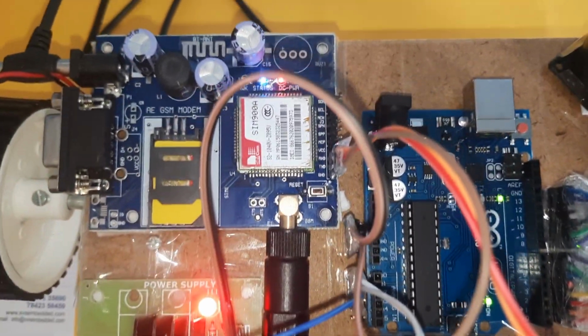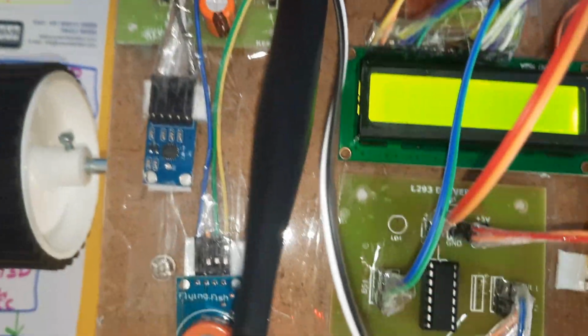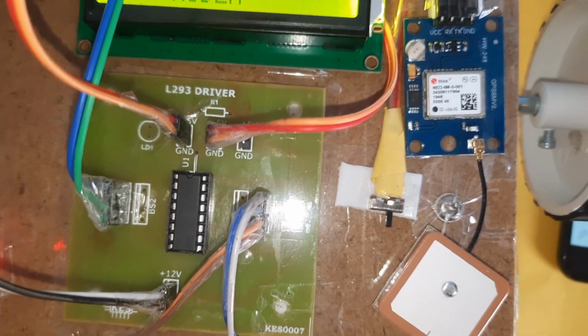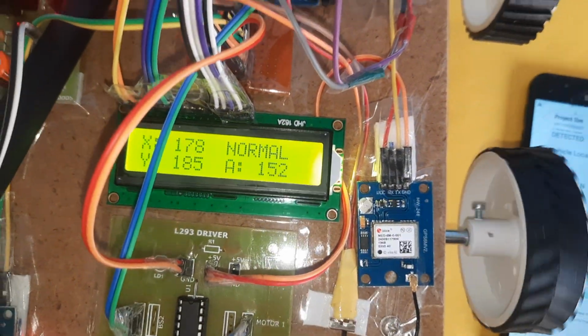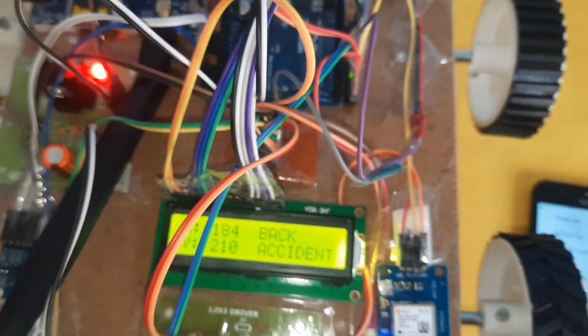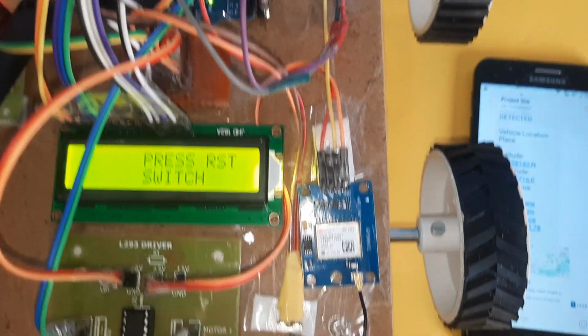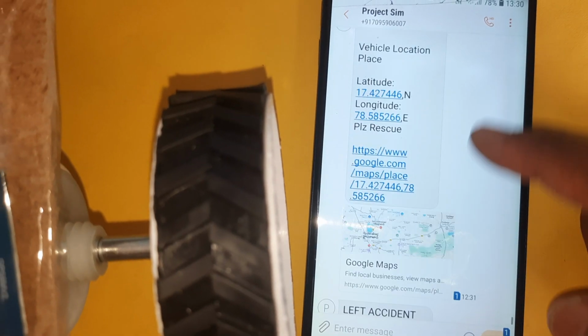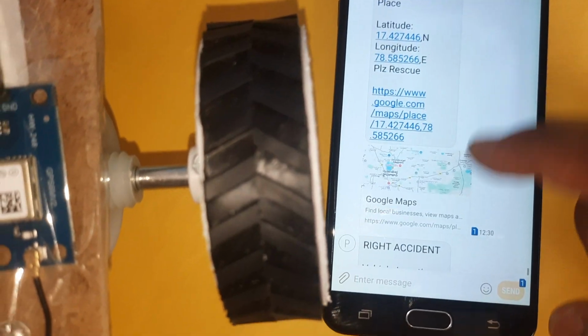GSM module, power supply board, ADXL335 accelerometer, MQ3 alcohol sensor, L293D driver IC, GPS module, and alarm. Arduino Uno R3. Yes, back accident detected. Alcohol detected, left accident detected, right accident detected.